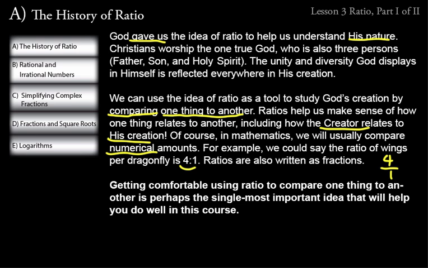We already had to use it in lesson 1 and 2, and that shows the interconnection between these 10 major concepts as well. It's hard to talk about them completely separately from each other. There's some integration that's necessary. So look at this, getting comfortable using ratio to compare one thing to another. That's perhaps the single most important idea that will help you do well in this course. So that the things we learn are not like separate, isolated events, but that there's relationships between them. There's some interconnectedness, some integration between them.